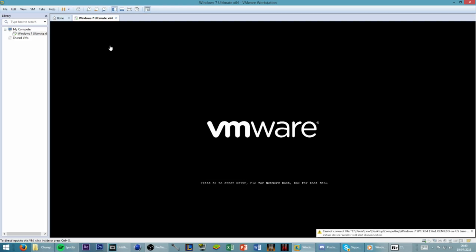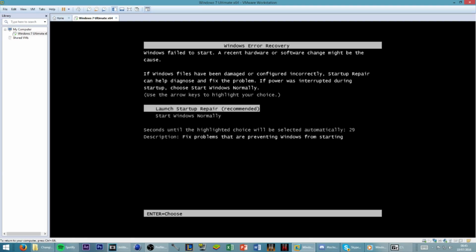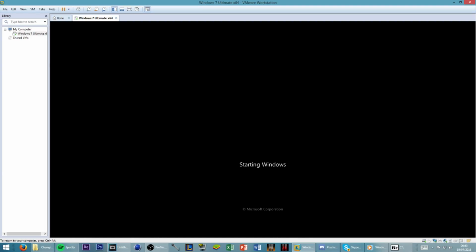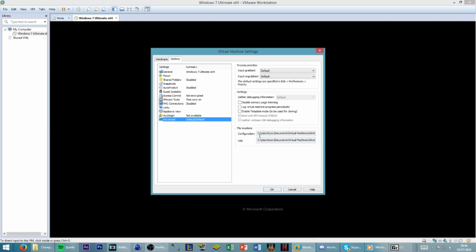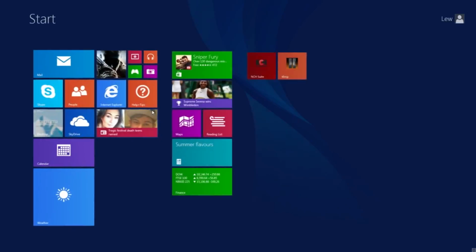So, to get started, you need to determine the file path of the virtual machine you're using. This can usually be found in documents. However, if you can't find it, you need to just open up VMware, power on your virtual machine, and click Ctrl D to open the settings. Once here, go to Options and click Advanced. You will see a file path next to Configuration. You want to copy this file path and browse to it in your host machine.